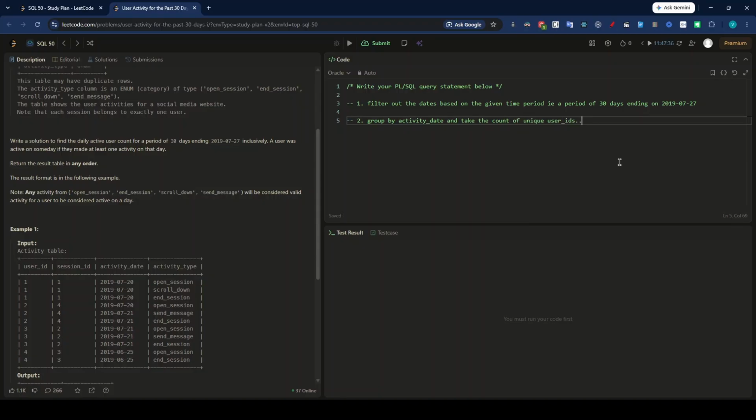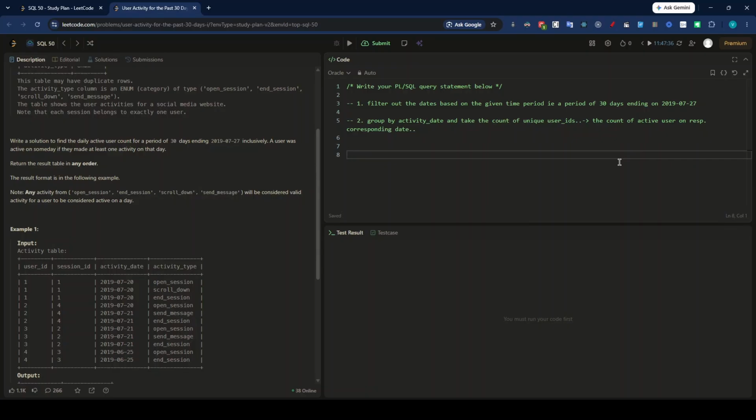That will give you the count of active users on the respective date. So let us now write the code.